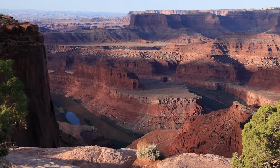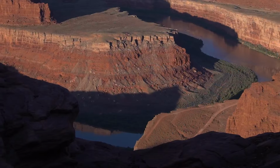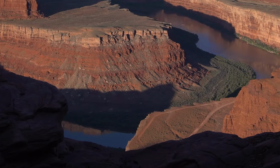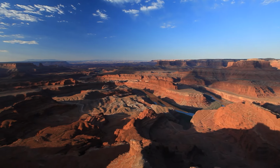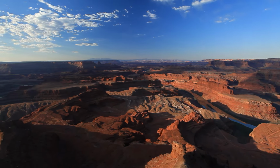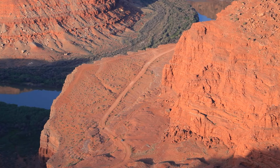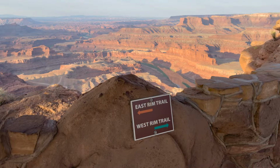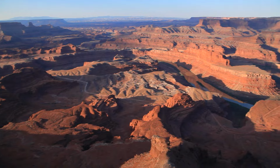Beyond the bend is Canyonlands and Mesa Arch. It was from here that I first saw the Schaefer Trail, and I knew that I had to drive it. As you might suspect, a place as scenic as this has been discovered by Hollywood. Several movies were shot here. This is roughly where Thelma and Louise drove off that cliff. There are 8 miles of hiking trails in the park, but staring into this landscape is my favorite activity.